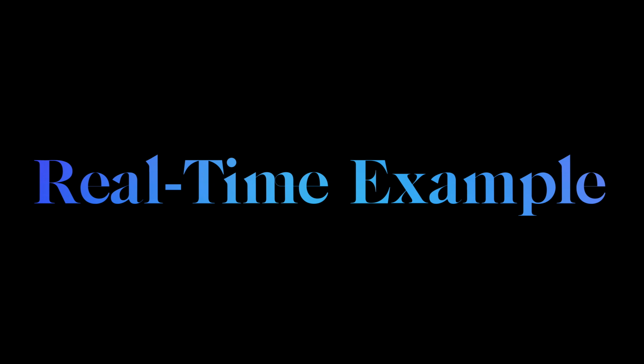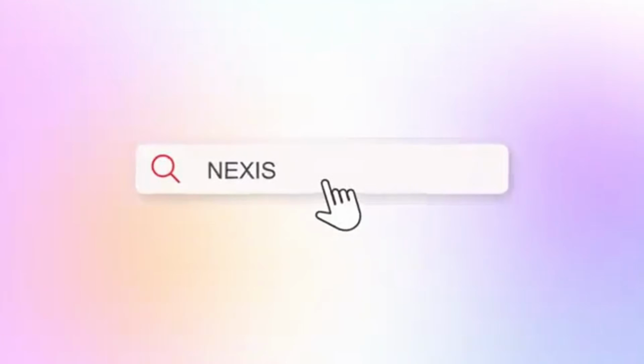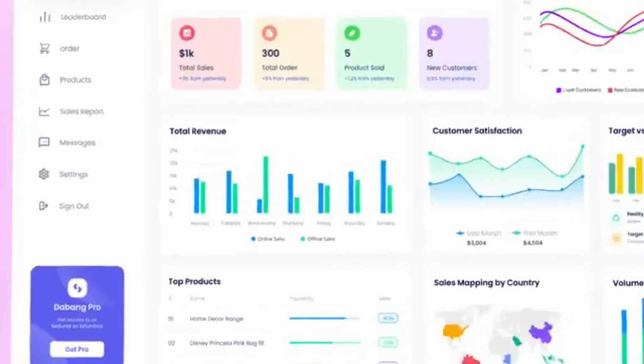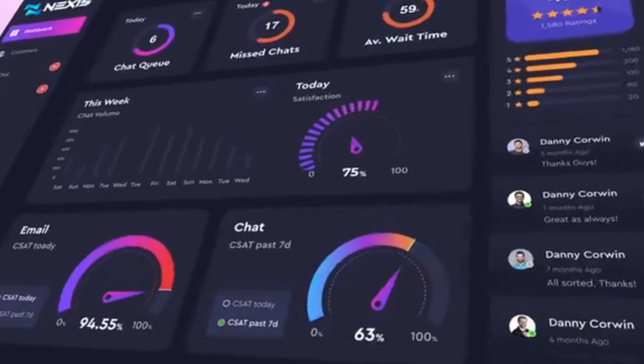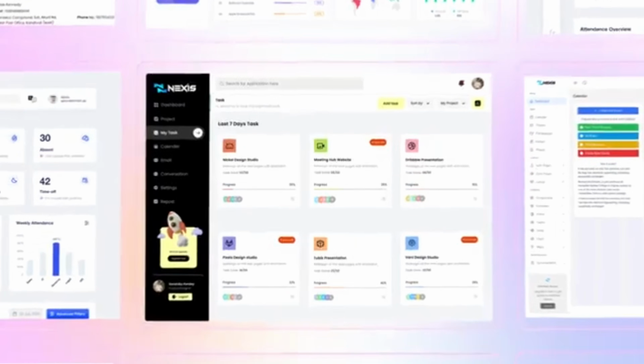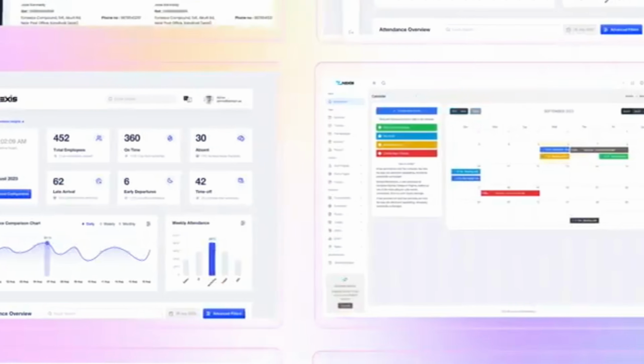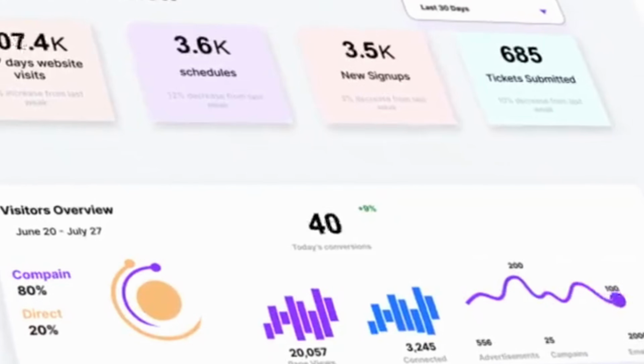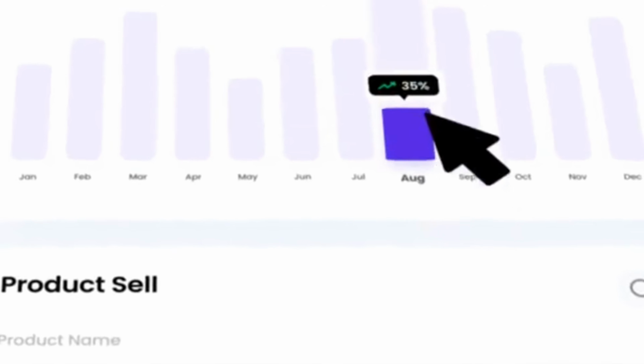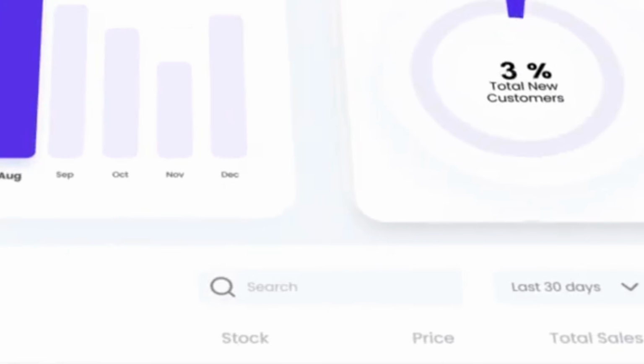So let's take one real-time example. Imagine you are developing a banking application. Would you test new code directly on customer bank accounts? Absolutely not, because you need to first test everything in a safe environment. The same applies in Salesforce. Developers build and test in a sandbox, then deploy to production.